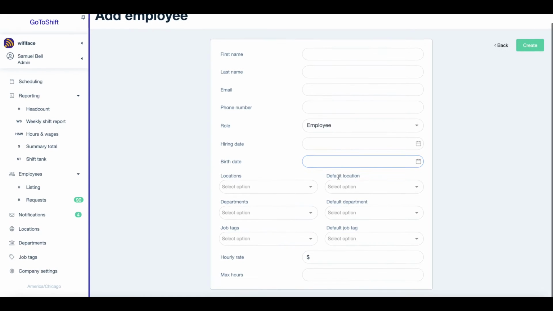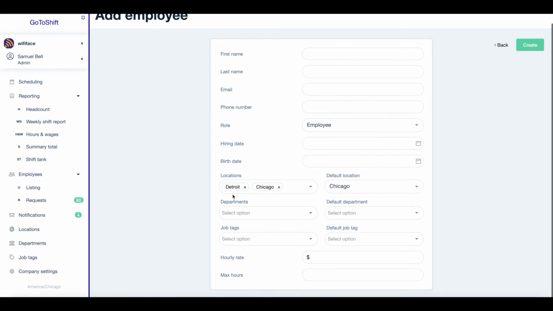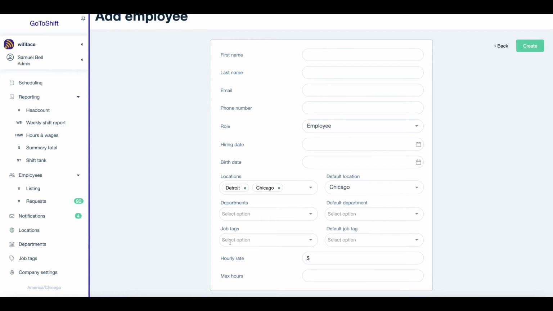Then, assign a location, department, and job tag for that employee. The cool thing here that you'll see, which is a differentiator for our scheduling tool, is that you can assign an employee multiple locations, departments, or job tags, and assign defaults for each employee to give you added flexibility in scheduling. And I'll demonstrate that here right now. Let's assign this employee location of Detroit, location of Chicago. So those are the locations that they can be scheduled against. But the default location will always remain Detroit unless you decide yourself to go ahead and change it to Chicago. Then that'll be the default location that shows up for them on the scheduling calendar. Repeat the same process for departments and job tags as well.